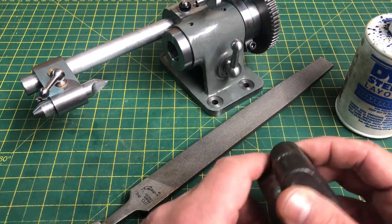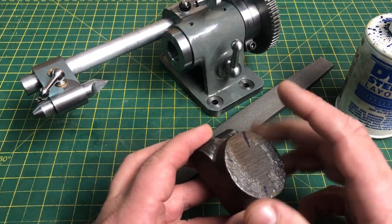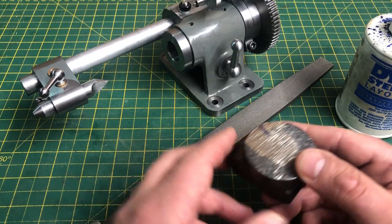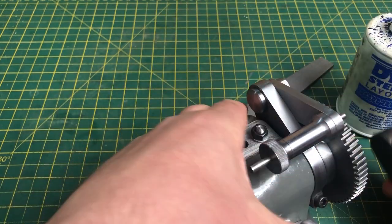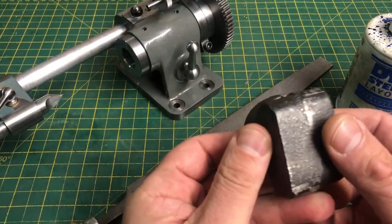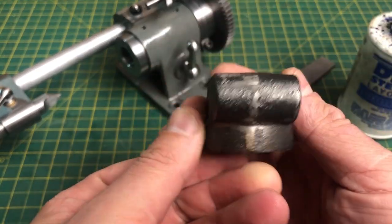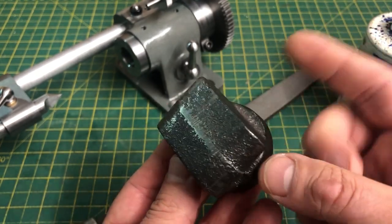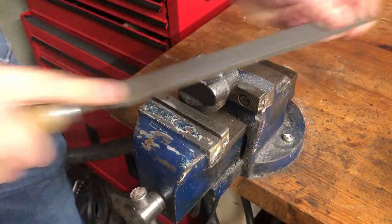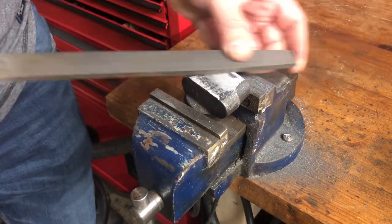The first part to consider is the cast iron main block. This will act as a bearing for the worm spindle, carry the division plates, and it will be the attachment point to the head where it will take the place of the plunger here. Now this casting is not well aligned, with both halves being offset by some considerable margin. It is these surfaces that will remain unmachined, so the first thing I will do is try and make the best of what I have with some file work. All I am trying to do here is to remove the offset between the two halves of the casting, along with any other defects that might have made it through the casting process.